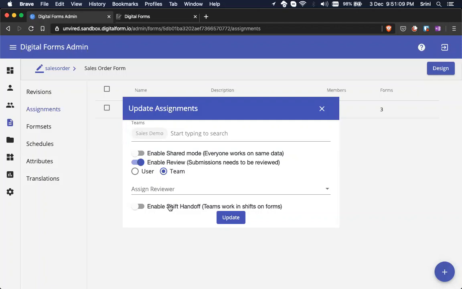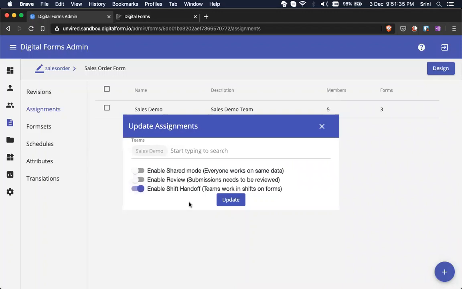They get a new copy of the form, and then they can work through that to review it, ask for feedback, and then they can either pass or fail the review, based on which the task or the form continues its workflow, and the original team can then fill that again. But if the review is successful, then the form gets finalized and the data is posted to the backend systems.